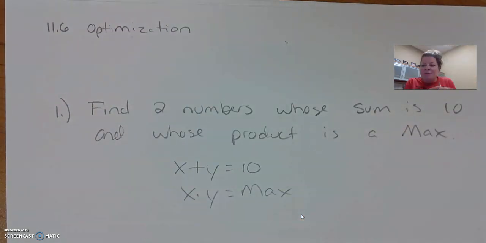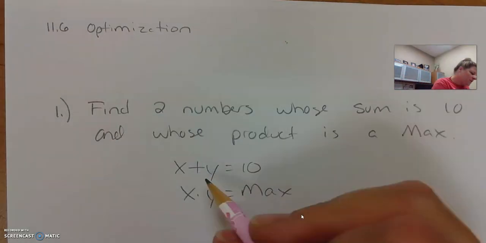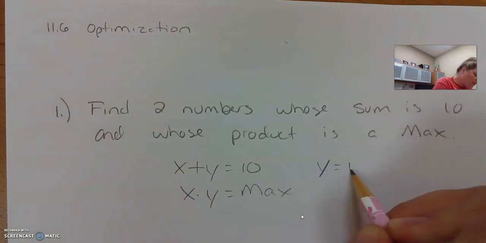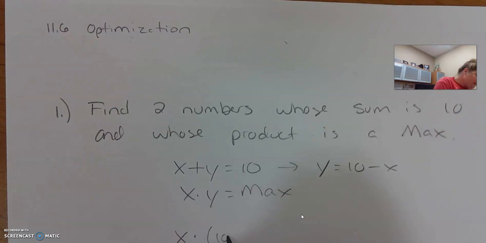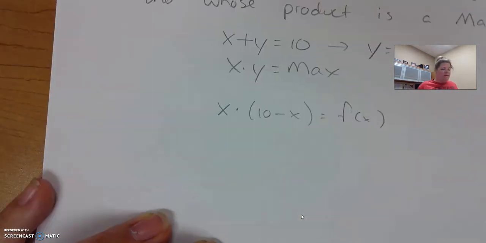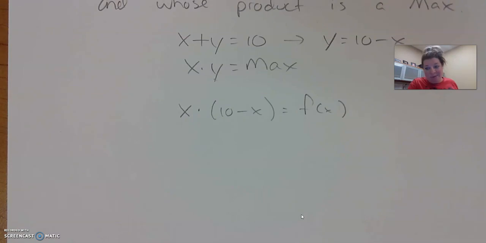So I want to use the max, but I can only have one variable in it. So basically, I'm going to use the first equation, rewrite it, and use it in that second equation. So rewrite this one to be y equals 10 minus x. Now put that here, and I have x times 10 minus x is going to equal my function that I want to maximize. Okay, so I'm going to times that through because derivative is how I find my critical values to see where it could possibly have the max.